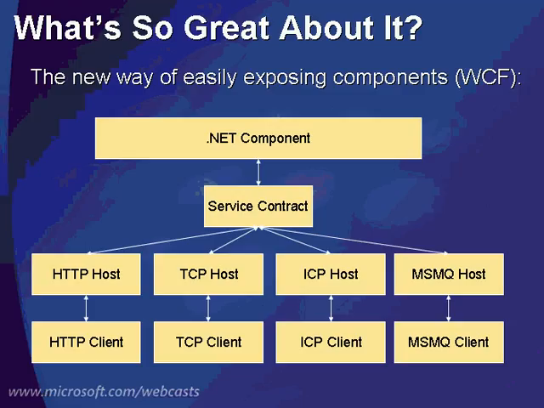So now that I know what can be exposed, I can add on my TCP host, my IPC, which is my named pipe host, as well as an MSMQ. Now these are the four that are included out of the box, but this is a pluggable architecture, so you can add your own at will. And then any client that needs to communicate with my component through TCP can do that. This is synonymous with the old .NET remoting. Here's the IPC client, which is if we're communicating via named pipes. And then lastly, an MSMQ client. Any MSMQ client can actually consume this the way they need.